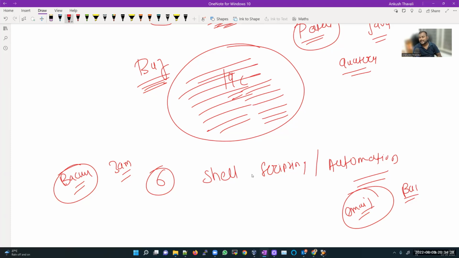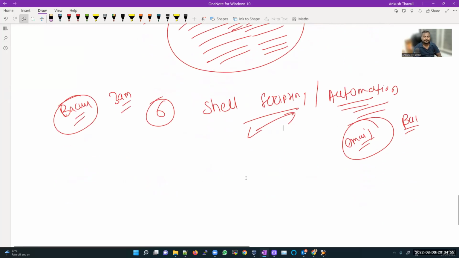Likewise, there are many repetitive activities, because backup is a repetitive activity. Today you will take a backup, tomorrow you are going to take a backup. Why don't you try to automate such type of backup? It is possible. So we are going to learn about shell scripting in our class also. I'm going to take this important script in our class, which will help you to automate your daily jobs also.